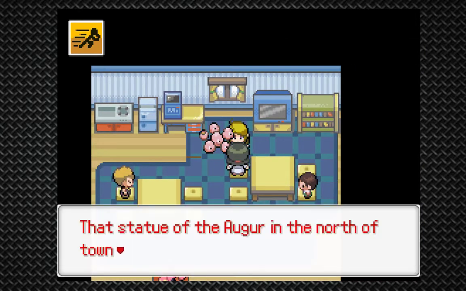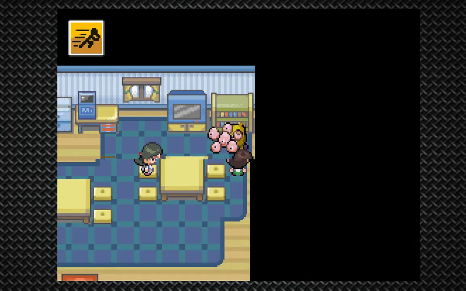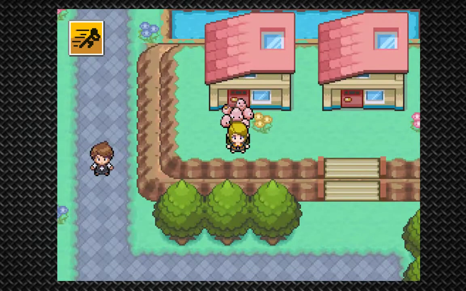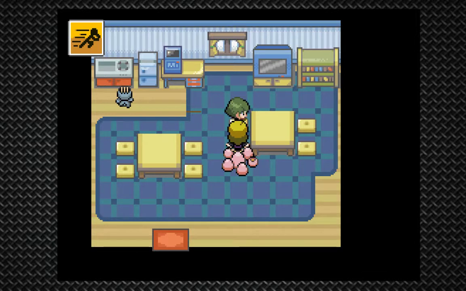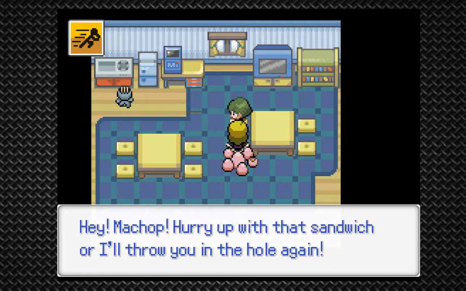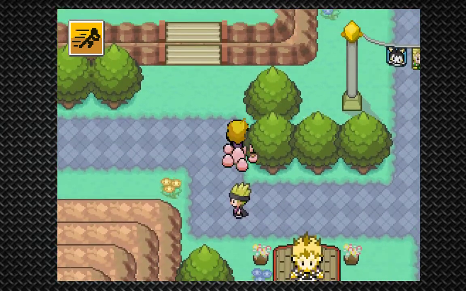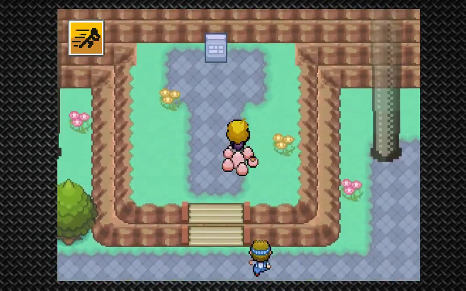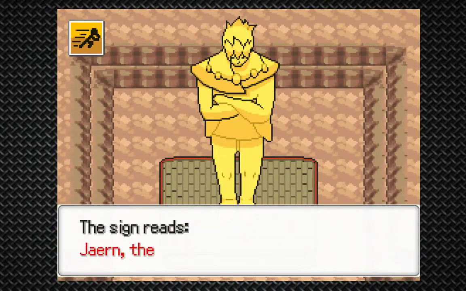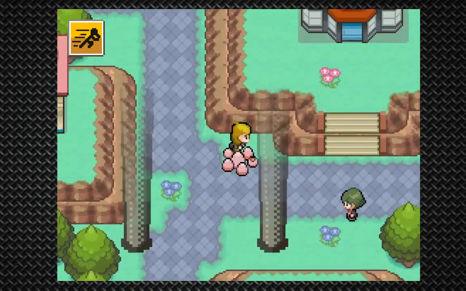So glad you came. I don't care. Statue of the Augur. I don't care. Totally normal. I don't care. I just want to find this Surf HM. That's great. Okay, that's the Jaren statue. How on earth?